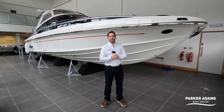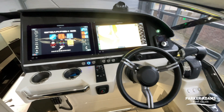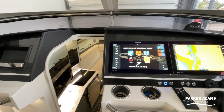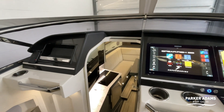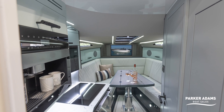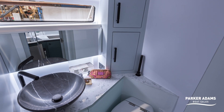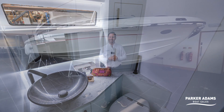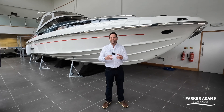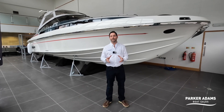I'm going to do a full walkthrough tour today. The boat is packed full of the very latest technology — you can see on the screens you've got Lumishore lighting which controls all of the zones on board. All of the lighting is LED and Lumishore controlled. The interior is very custom; it's a beautiful bespoke interior that just oozes class. You've got the Miele coffee machine, an induction hob, and the heads is beautiful — like a high-end hotel. I don't think the term 'modern classic' could ever be better used than on this boat. The attention to detail and the way the boat is finished is just fantastic.